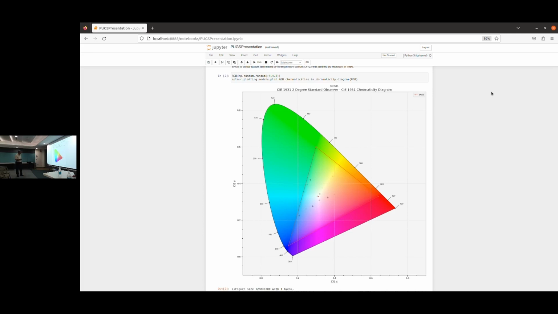On the periphery of this curve, or the outer edge, what you see is these numbers from 390, it seems, to 700. These are the wavelengths of this color of light. If you look at the spectrum, you know that the colors vary from violet to red, and those are the wavelengths that are associated with those colors. So the outer edge of this particular curve is what we call the spectral colors.